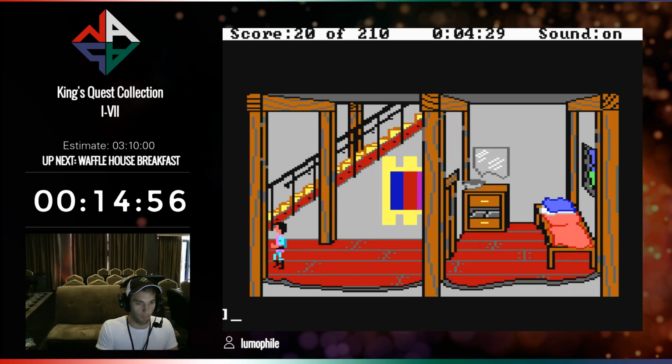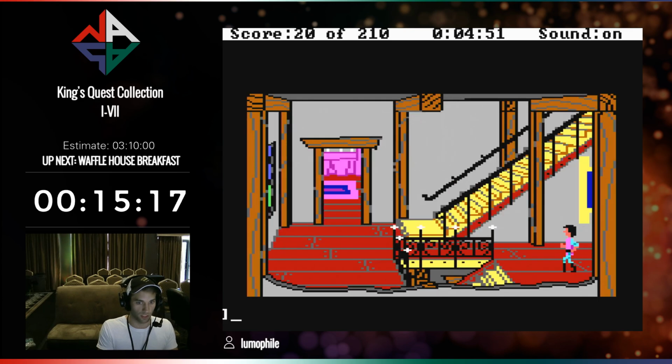There are also tons of Easter eggs hidden throughout. Yeah, who cares about lore? There's an Easter egg behind this tapestry. I might be able to show that off later, depending on how this run goes and how we are on estimate and all that stuff. But basically, it's just an ad from Sierra for another one of their games.